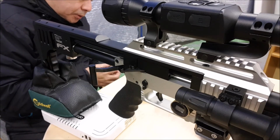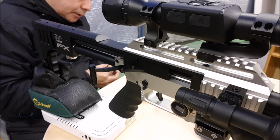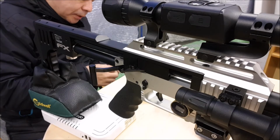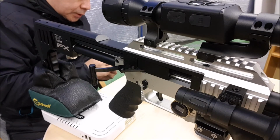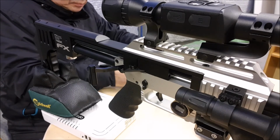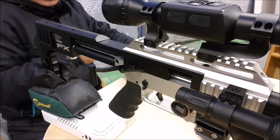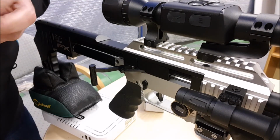Twelve. The Nielsen's are very good at retaining energy on long shots, and they're also very good for hunting. Because of that, I prefer them every time if I go hunting. That's my go-to pellet or slug, because they are so reliable, and they are actually made by a little company in the US. And just to show you how it looks, this is actually the look of a Nielsen.